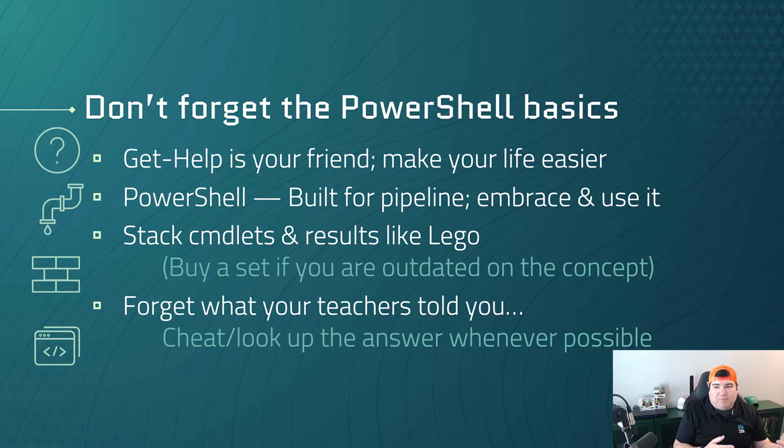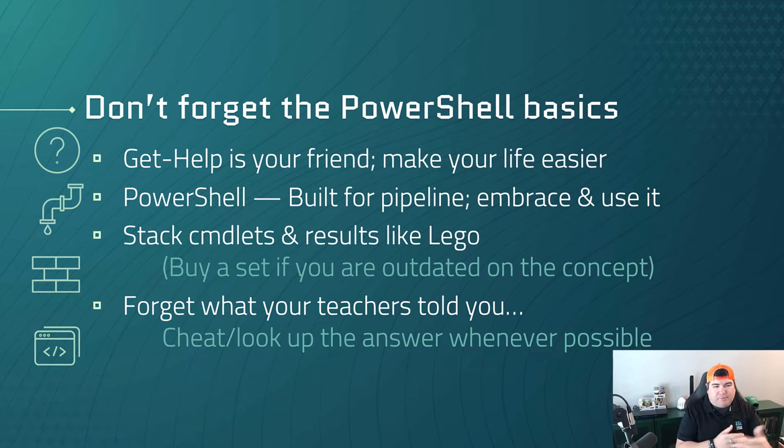PowerShell, it's built for the pipeline, so embrace and use it, right? This is going to be kind of our first entry into doing automated deployment pipelines and things like this, right? You take one object, you get some information about it, maybe you feed it to something else to modify it, maybe you get a report out of it, or maybe you do additional things and put it back somewhere else, right? The pipeline concept is very simple. First, get an object and then work with it. That's it, right? At the very basic level, that's what we're doing with all of these things.